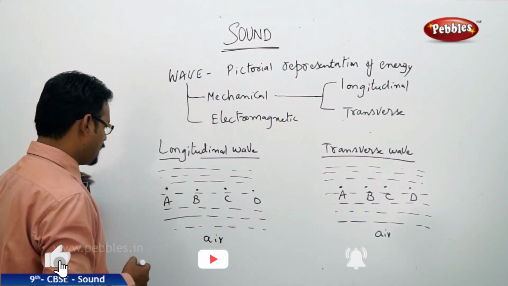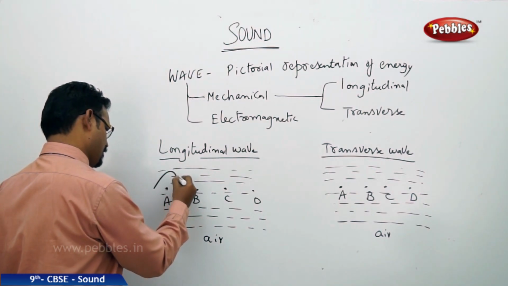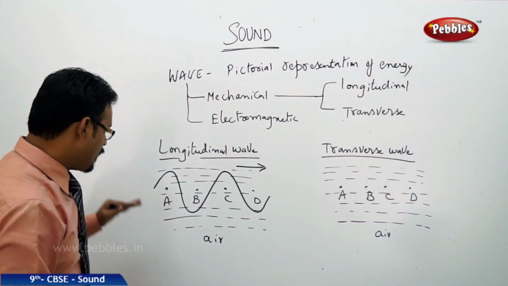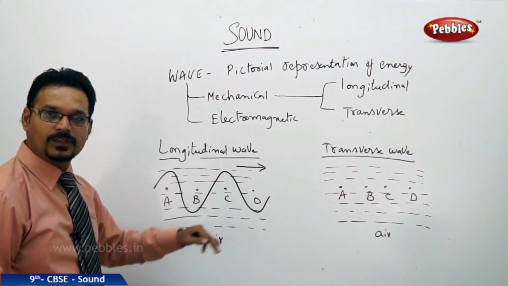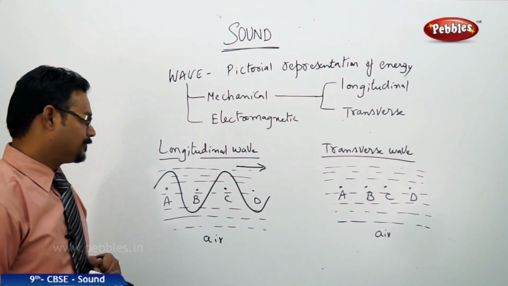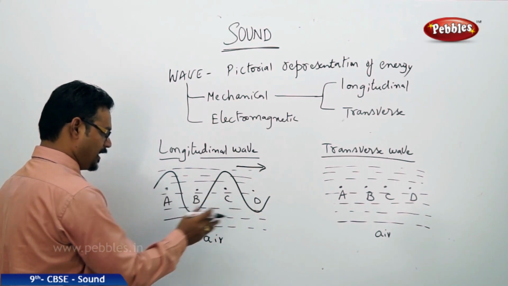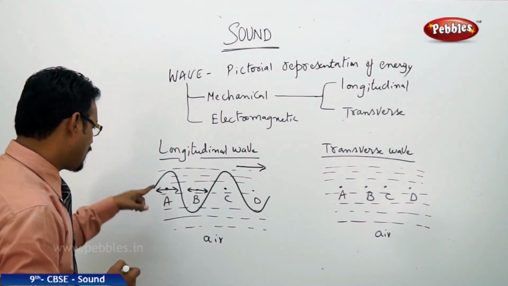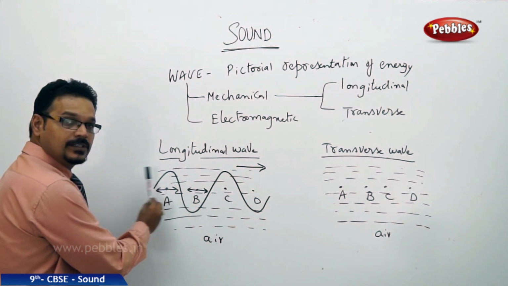Now, when some wave comes through the air, see what happens. This is how the wave comes. Here the wave is going in this direction, towards the right side. When the wave goes towards the right side, while the wave enters the air medium, these particles do not stay at rest. They start vibrating. Vibrating means to and fro motion. How do they vibrate? When the wave enters the medium like air, the particles vibrate like this, horizontally. See, I'm keeping 2 arrows, left and right. This means if this marker is particle A, then particle A vibrates like this.